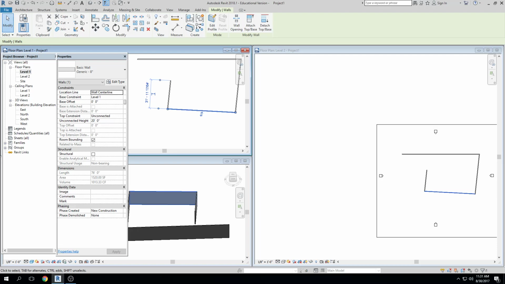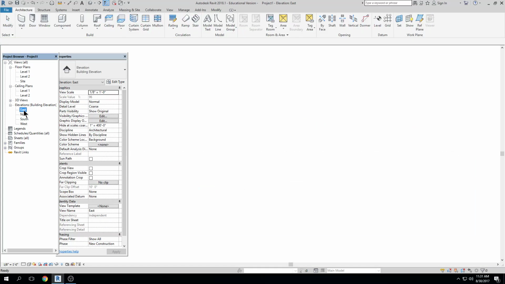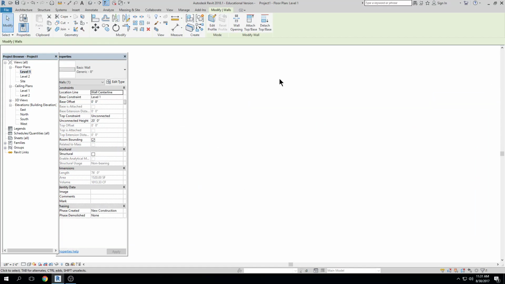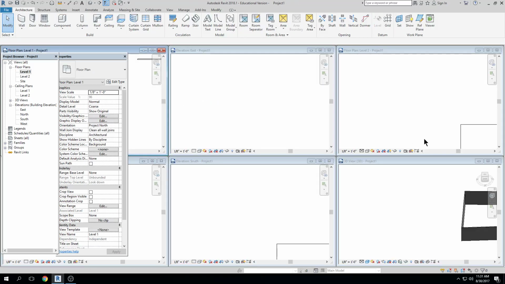Well, how did you end up with 3 windows here? With 3 windows? Yeah, because I only have 2. You only have 2? Well, I had an extra window open. The number that are appearing on my screen are the amount of views I had open when I tiled the view, right? So let's do that again. Let me open up a few more windows, right? If I open up south, if I open up east, if I open up the ceiling plan in level 1, right? If I drop this down, I notice that I have 6, right? And if I come here and I type WT, it will tile 6. So whatever you have open, it tiles.